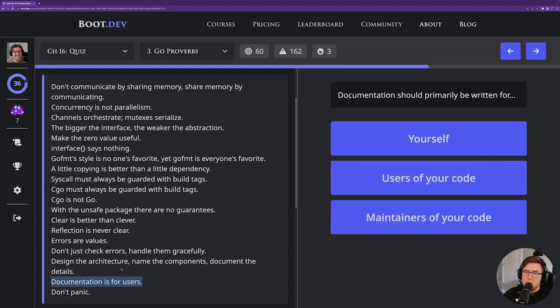Documentation, in the sense that we should be writing external documents that explain how the code works or how to use it, should be for the users of our code, right? In the sense that if we're writing a library, we should be writing documentation for the users of the library, the developers calling our exported functions, right? Not the maintainers of the library itself. So documentation should primarily be written for the users of your code.